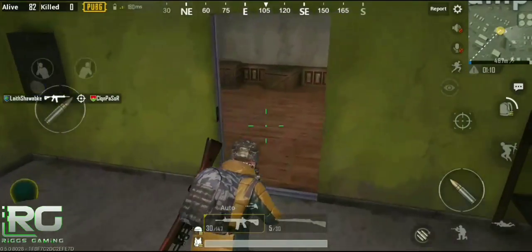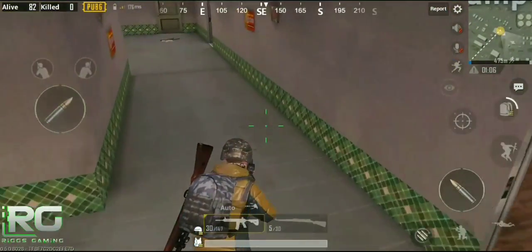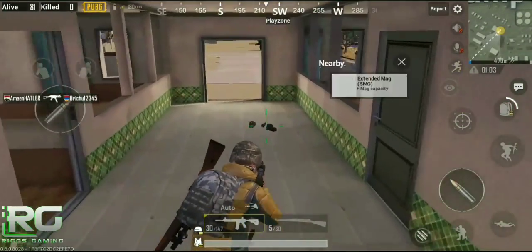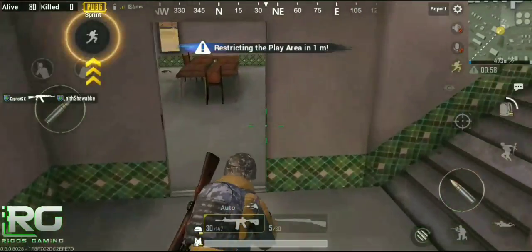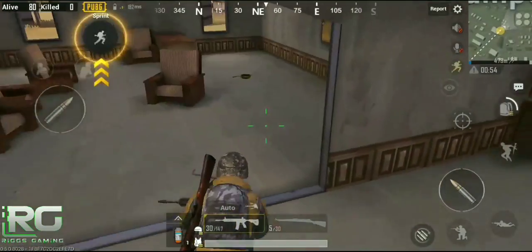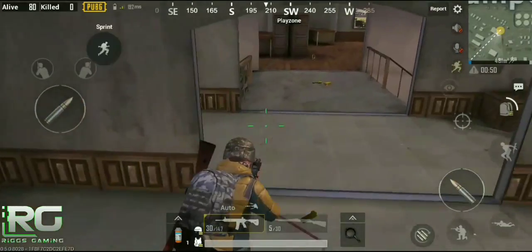We are looking for a 4x if we can find one. Other than level 3 backpack, looking for level 3 helmet, level 3 vest would be nice right about now. And again, for weapons, we're good. For our loadout for weapons, this is already pretty much end game. Okay, there we go. We pick up a couple boosters right there. We get those painkillers. There's our pan.